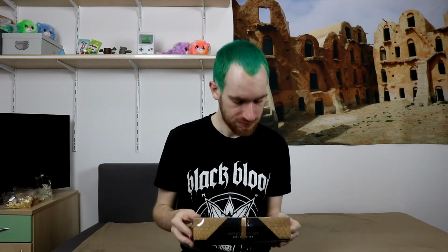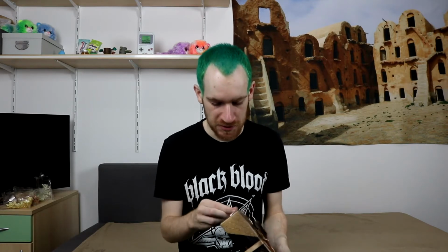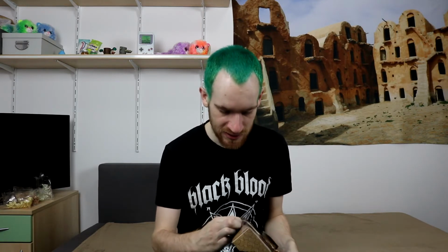I have no idea yet how I'm gonna decide in which order I'm gonna go with the flavors. The way this was packaged would have been a really cool Christmas present, but obviously with me not knowing how good these flavors are in the first place, I wouldn't really have gifted this to anyone. I think I'm gonna go with cinnamon. That's the closest to my latest hot drink video, because cinnamon hot chocolate probably is the closest to chai in comparison to all these other flavors you have in here.